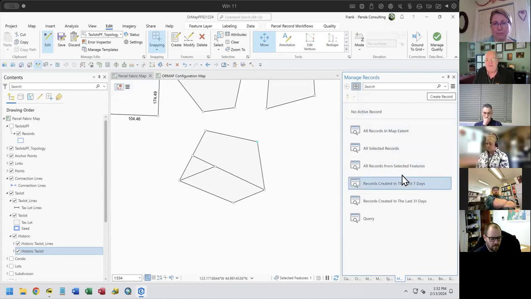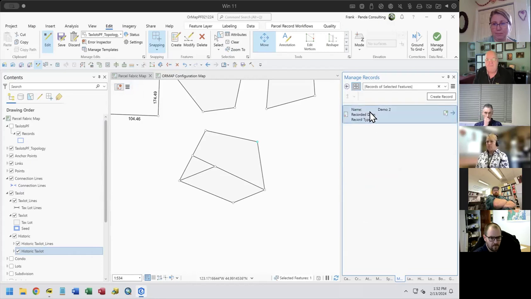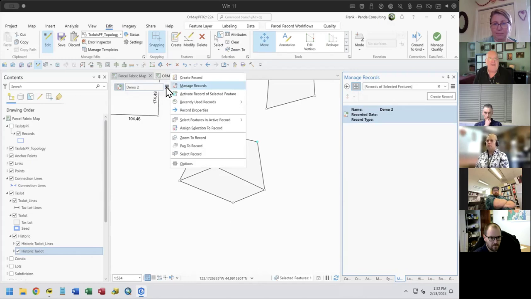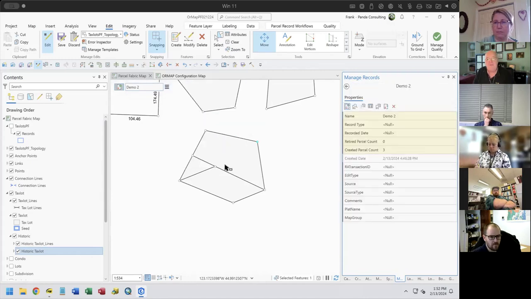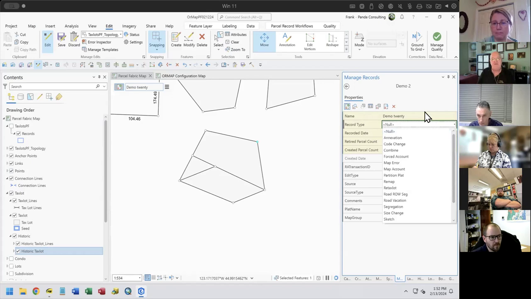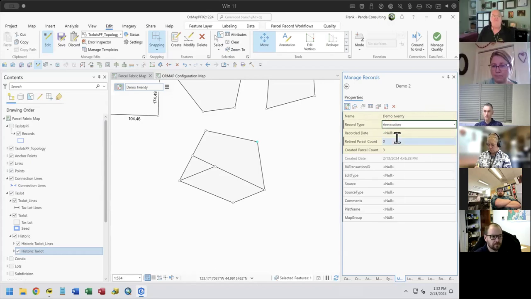Let's go back here and set that as my active record there. And here on the heads up display, I can go to record properties. On record properties, I can change the values on the record. So again, I can change the attributes of a record after it's been created.